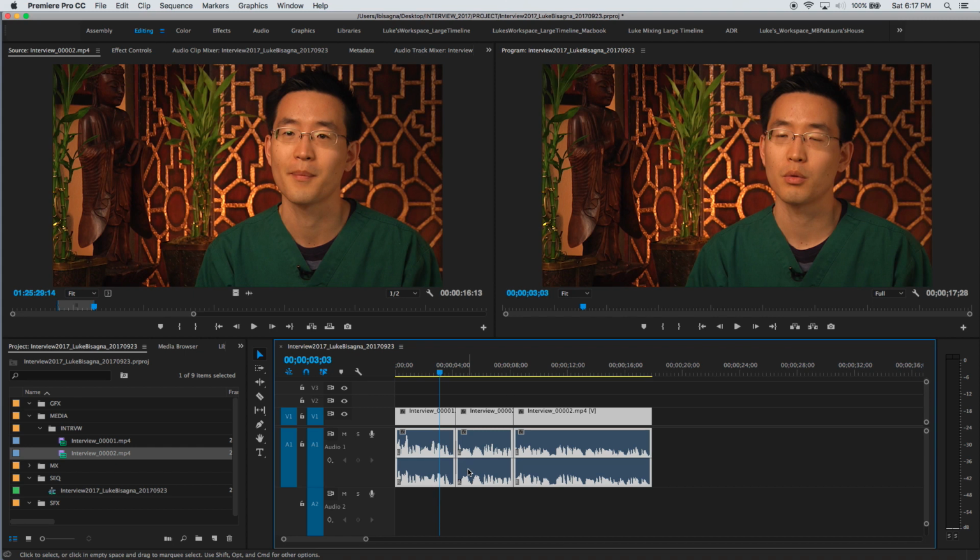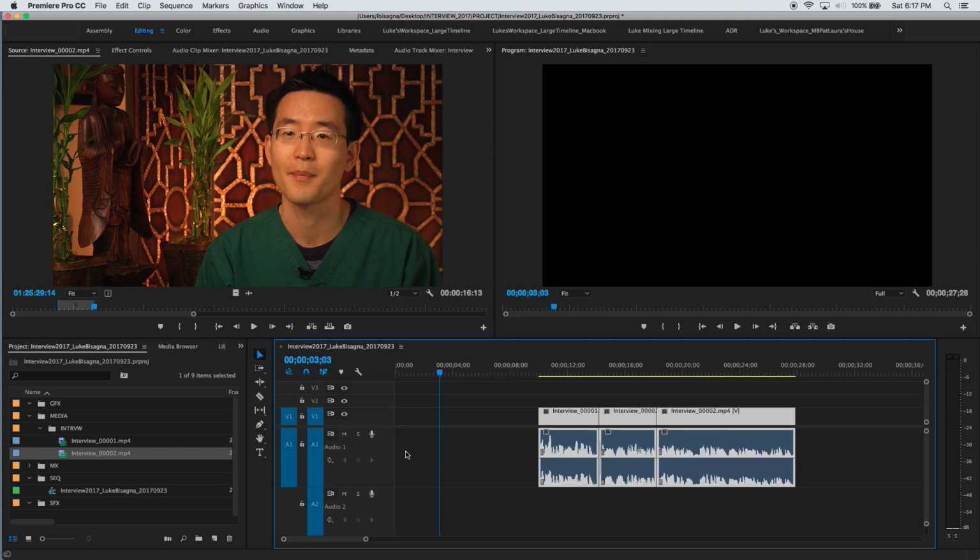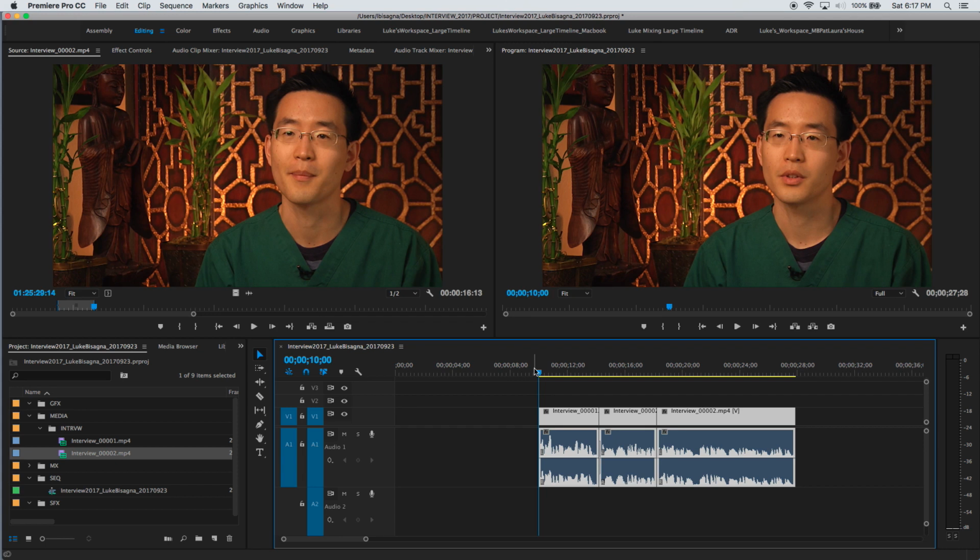So with them selected, I'm going to type on the numeric keypad plus, and you can see the timeline knows that I'm entering time-related placement data here, and I'm going to go with 1000, which it interprets as 10 seconds, 10:00. Hit enter, and it moves my soundbite grouping down to the 10-second mark. Now I've got space at the beginning to do my opening montage.